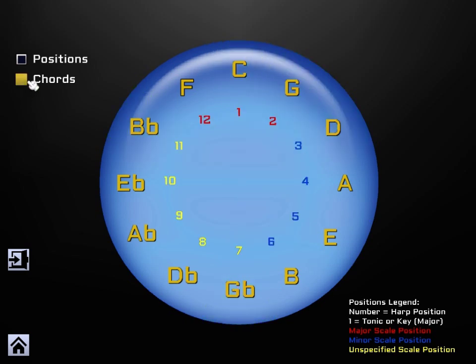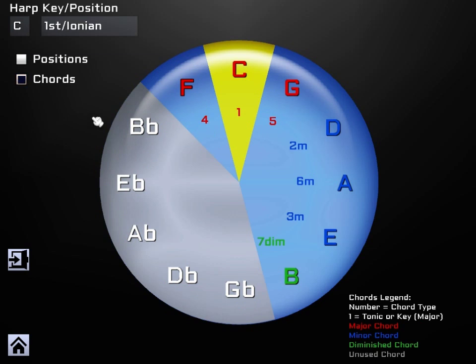So let's go back to C and explain what the chords mean. Now it gets interesting because we were saying before about a fifth and a fourth. We have now changed the numbers here, but what they mean in chord terms. So C, the fifth chord in the key of C is G, the fourth, going circle of fourths, is F. And then the other chords in common harmony theory, the second is a minor chord, is D. Minor sixth, which is fourth position for key of C, is A. Third minor is E, and then we have diminished chord, which is B. Again, these colors are explained here.